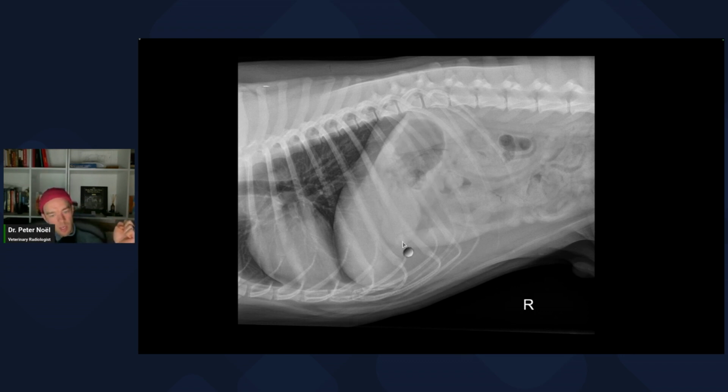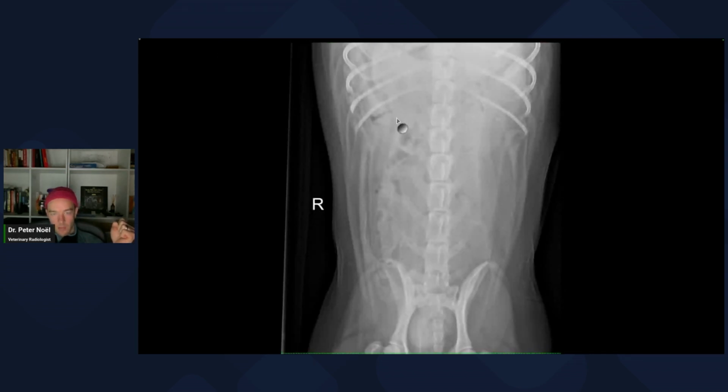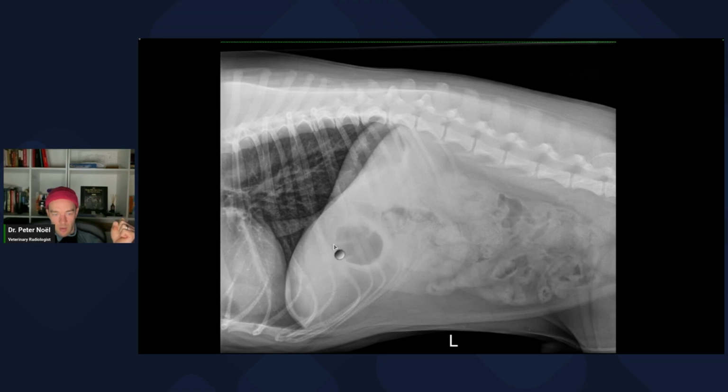This is the stomach right here, right lateral view. It's got fluid in the pylorus, or it's empty and the pylorus is collapsed, and gas in the fundus. Okay, so this is only a mildly distended stomach. And then left lateral view, gas-filled pylorus. This is probably the duodenum, but I kind of lose it. So the stomach is only mildly distended with a little bit of fluid and a little bit of gas.